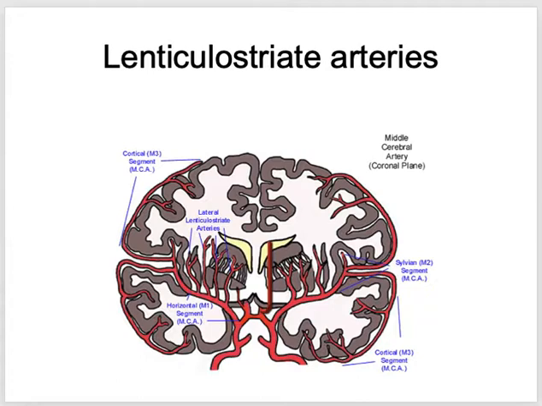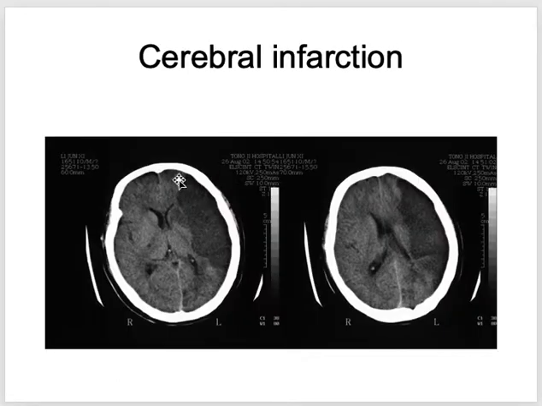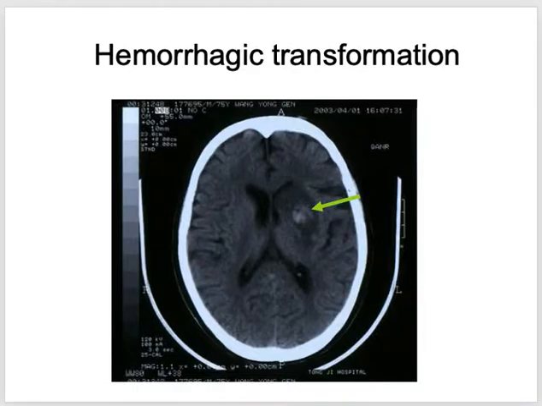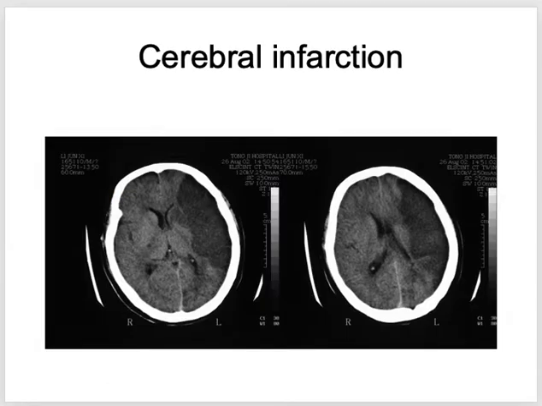Because stroke can be, you can say, there are two principal pathological processes that give rise to stroke. For example, one is the occlusion of the artery, which I show you here, or which can be seen over here. See, there is occlusion over here, and then this is after reperfusion therapy. And whenever there's occlusion of the artery, it will cause cerebral ischemia or infarction. Okay, so this is occlusion of the artery, which has caused cerebral ischemia or infarction.